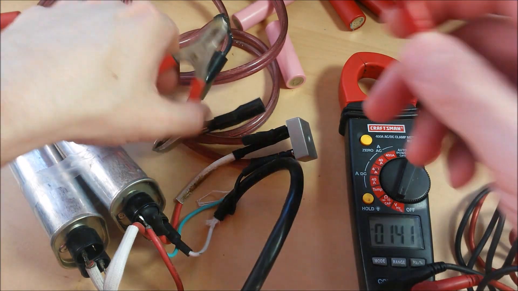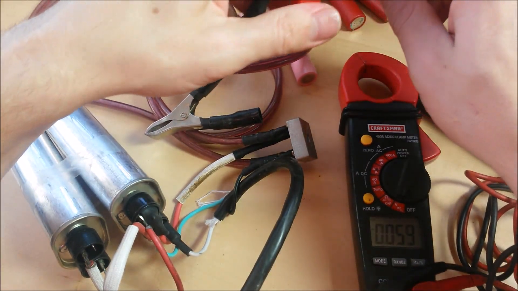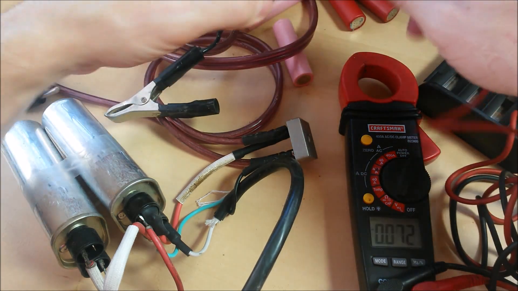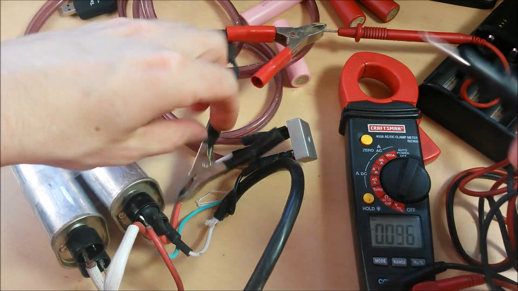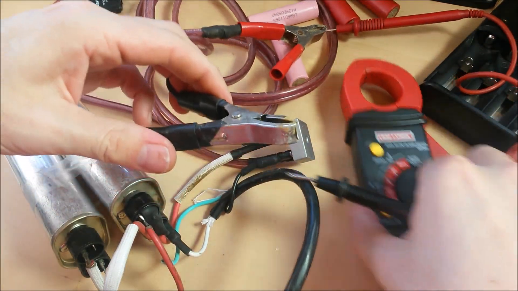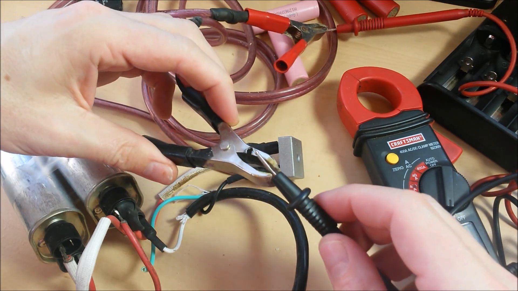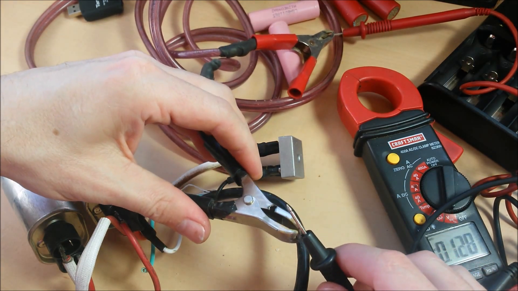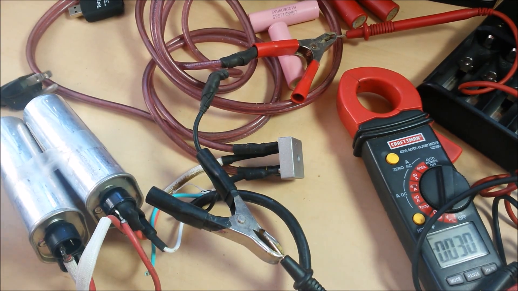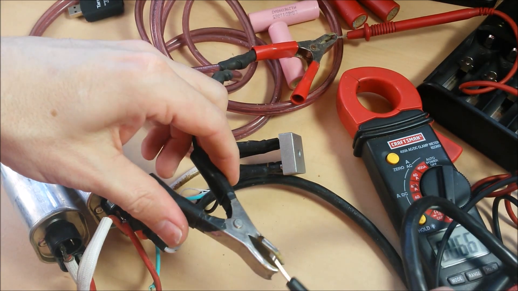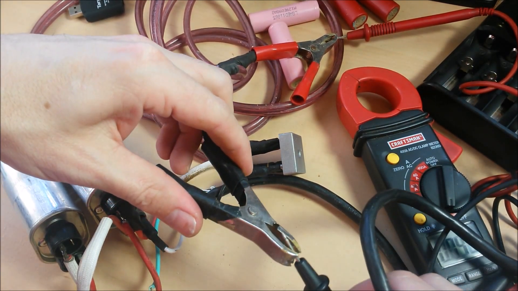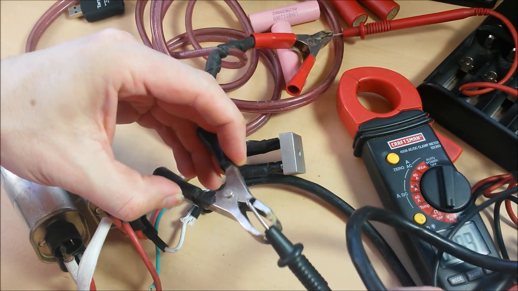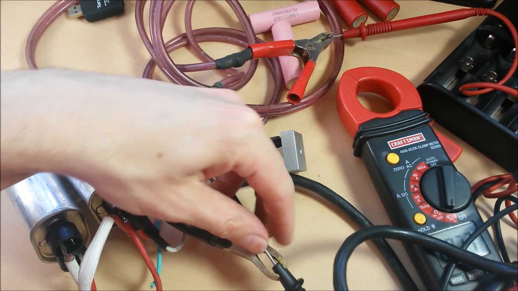Alright, so we're going to go ahead and clamp our multimeter in here so you can see just how dangerous these things can be. Make sure you're wearing all proper precautions. Look at that little arc point right there. Yeah, you could probably weld with this thing. Alright, now let's plug it in and see what kind of voltage we get. Well, those clips don't like to clamp onto a single surface. That should do it there.